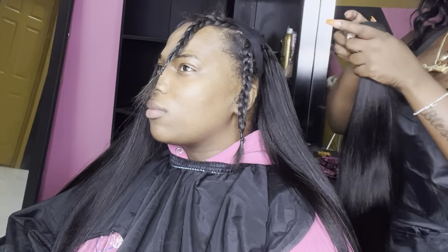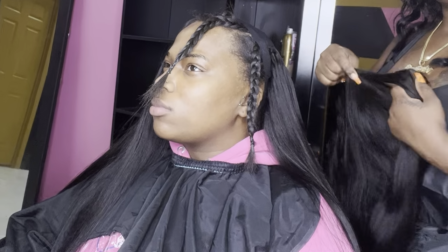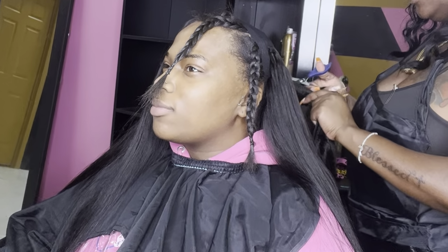So I still have a needle attached to her head and I'm opening up that third bundle, which I will only need a little bit of. I only used like 2 and a little piece of that third bundle. When I tell y'all, this hair was super, super full. Even with really just 2 bundles, the hair is super full. Like when I tell you, this hair is thick root to ends.